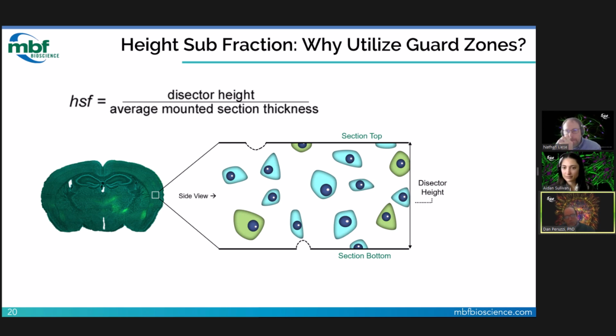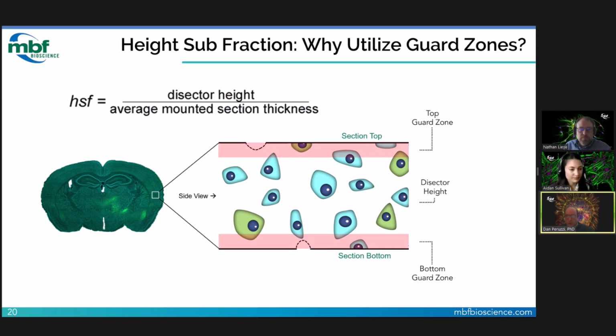What we're going to do for the section thickness is the program is going to set it up so that we can measure the section thickness at every counting site if we want to, depending on the variance of the section thickness. That section thickness will restrict how tall the dissector can be. And the other thing that will restrict that is the fact that there is probably artifact on the top and the bottom of your section. So we need something called guard zones. And these guard zones have to be big enough to cover up the artifact.